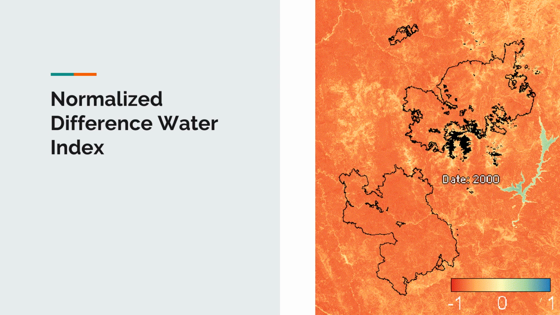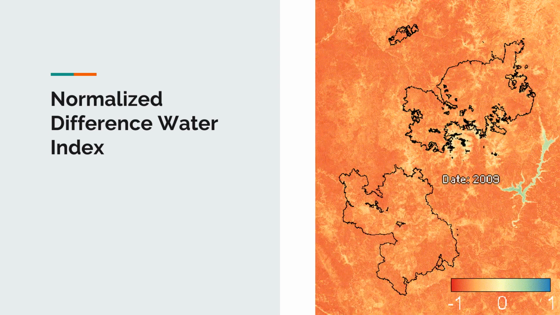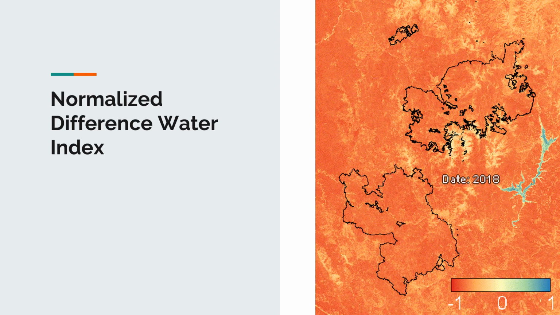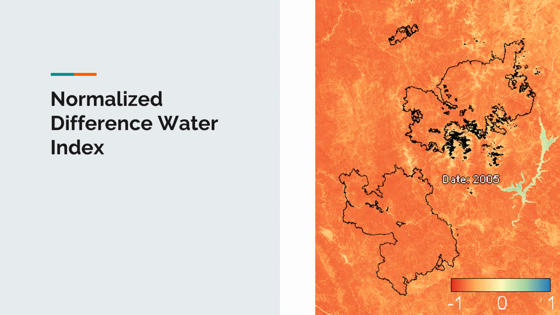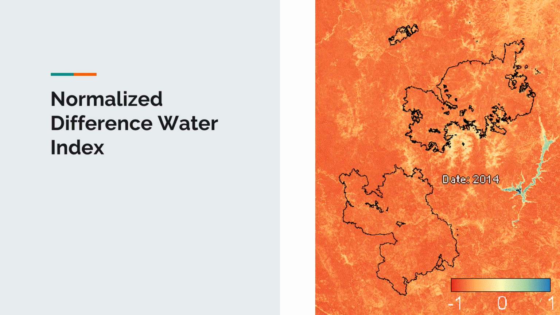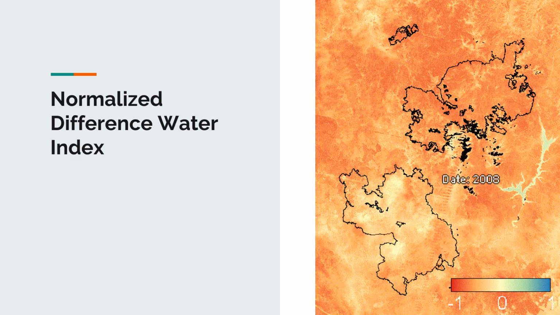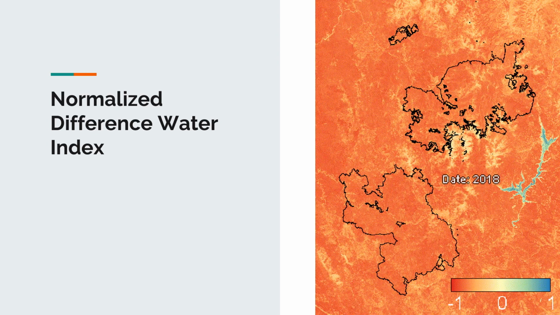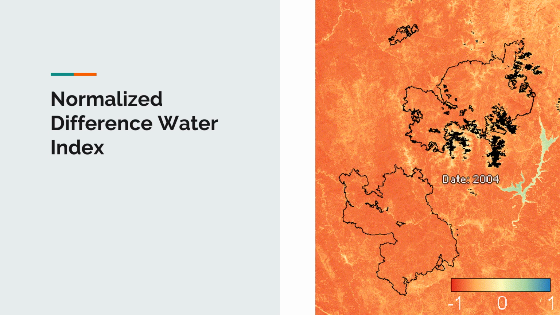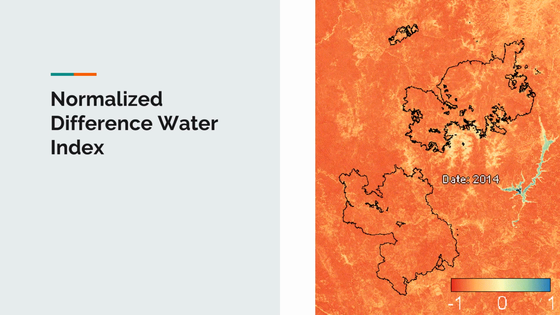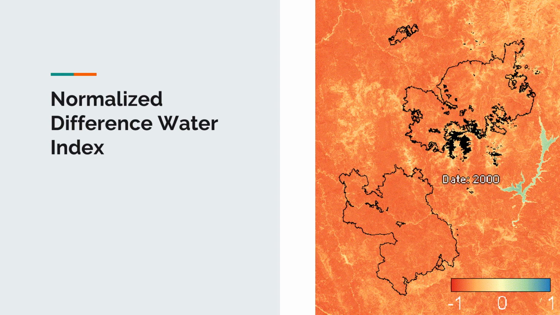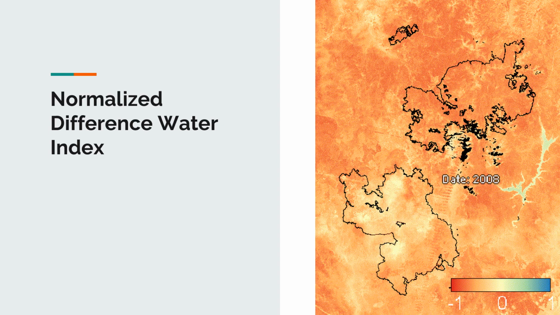And we can also see that NDWI is very low in this region in general, especially in the study areas. It is on the lower end of that range, which says that this is a fairly arid region, but there isn't any sort of long-term visible change in NDWI between the start and the end of the study period.